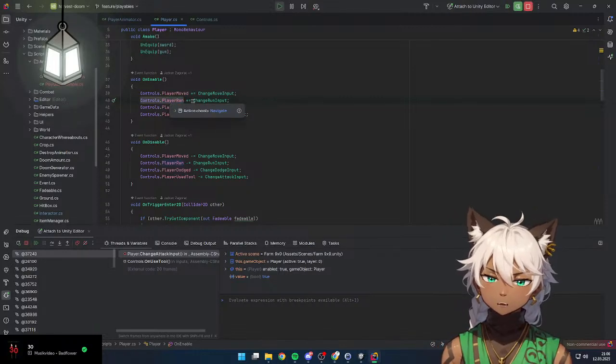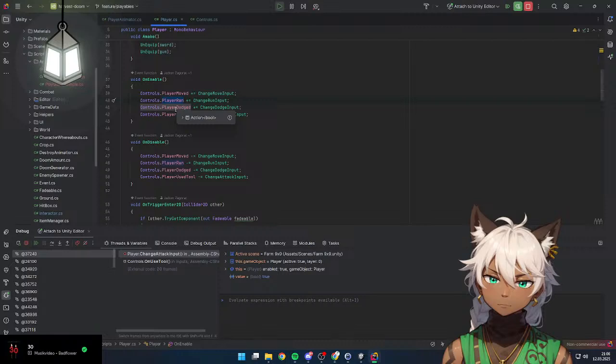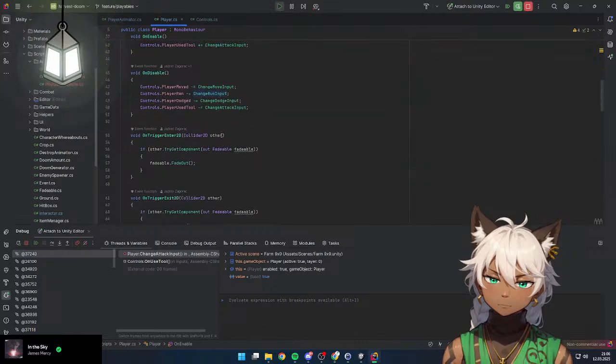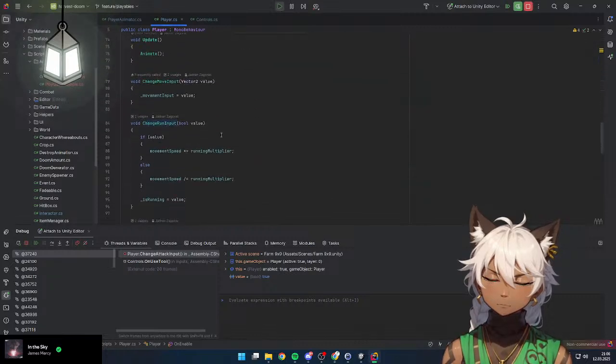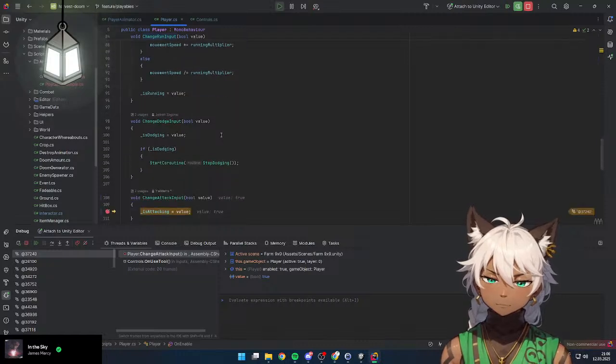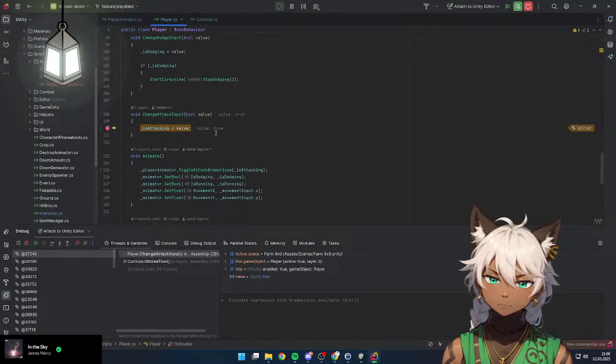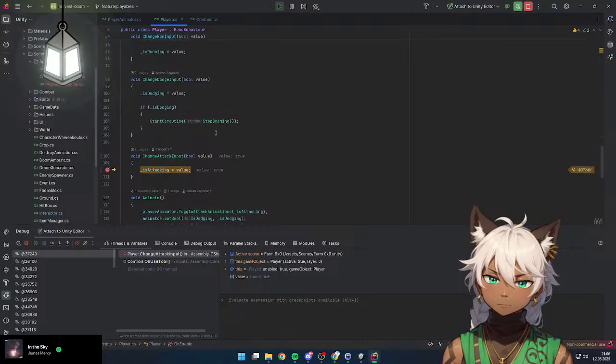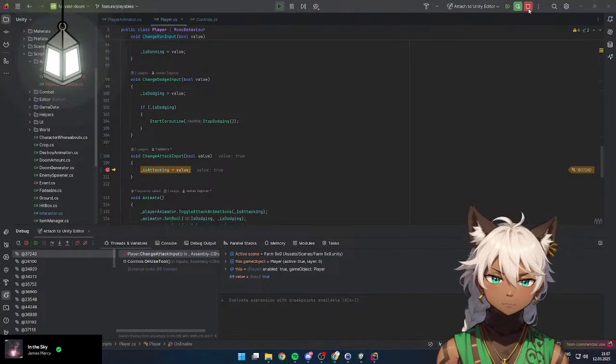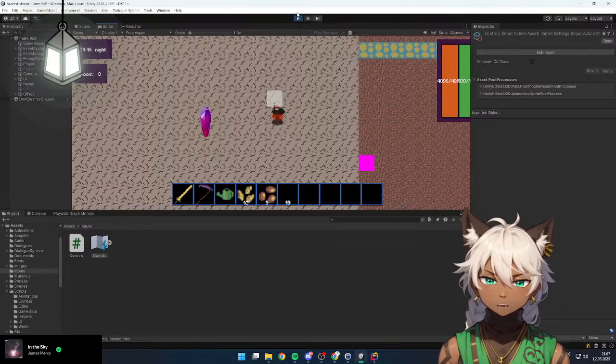Player and bool. Why is it different here? Something is off with the inputs.